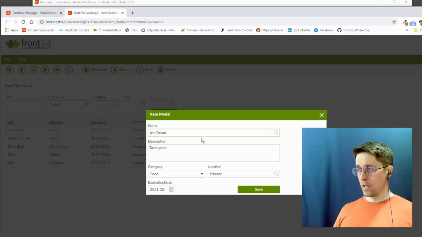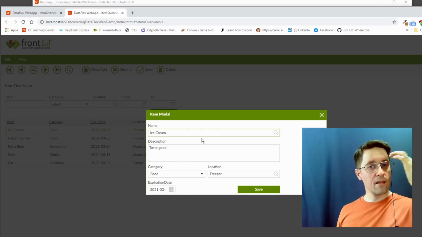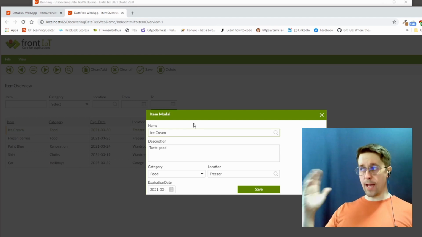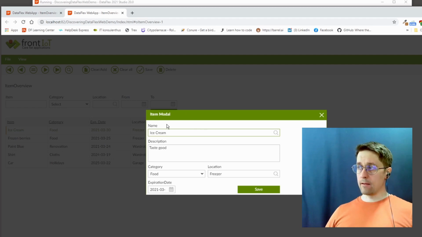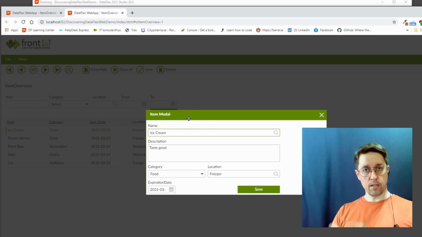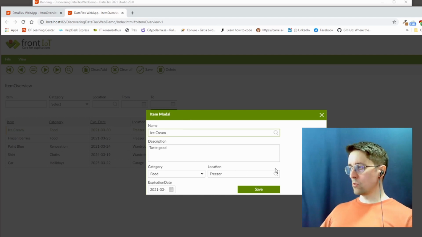Or if I have a chair down in the basement, I want a photo of the chair so I know it's that chair. So we're going to add an image here that you can upload, and you will also be able to click upload on the phone and get the camera, so you can just take a picture and get that uploaded. So let's see how we do that.